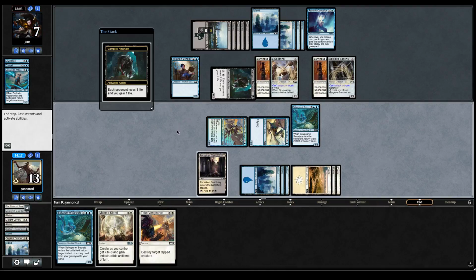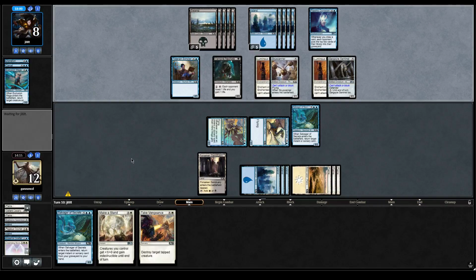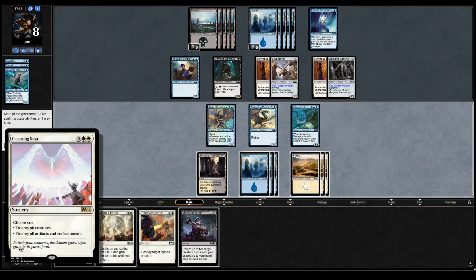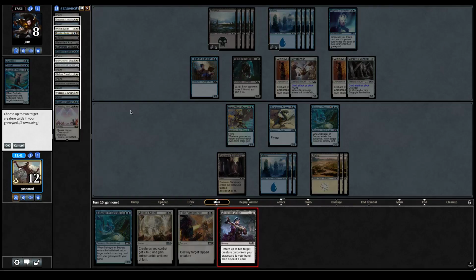Yep, gain 2. Okay, so we need them to somehow... No, they milled it. I think that was our only out, right? Because this is interesting. We're at 3 cards in hand. This really was the 4th card from the bottom. They're at 9, and we can hit them for 4, 5, 6, 7, 8. Plus Macabre Waltz.